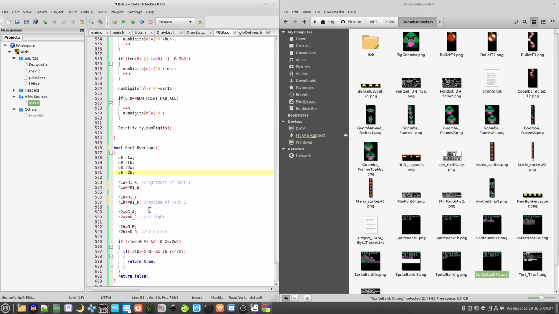So for example, if we had a load of rectangles which were the same size, the only thing which changed was the coordinates where they are placed on the screen, then we could quickly just update a few, just the R1, X and Y. Maybe they're the only ones that need to change. Then that would give us a speed increase.